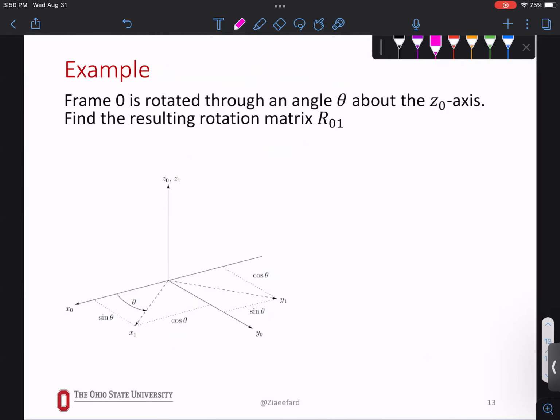This is in 2D. I want you to do this. We already did it, so try to find the same rotation you saw, but I want you to do a rotation matrix of 3 by 3. So what is R of frame 0 going to frame 1, but for all 3 dimensions? So you have to find a 3 by 3 matrix. I'll do this on Friday again. I want you to try to use what you just learned.